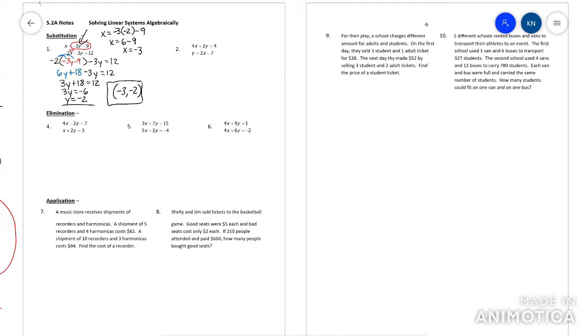All right, the next one. They're giving me what y equals. So I can just go plug it in for the letter y right here. So it's going to look like this, 4x plus 3. But instead of writing the letter y, I write 2x minus 7. You will have to distribute that 3. So it's going to turn into 4x. Now it's plus 6x minus 21 equals 4. Combine like terms. Add 21. Divide by 10.